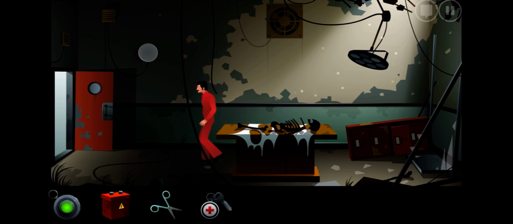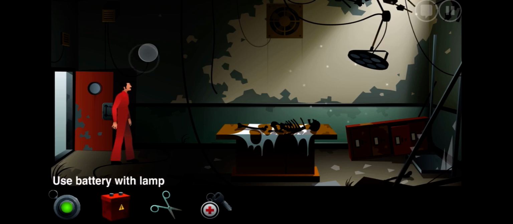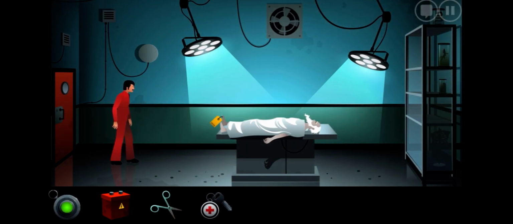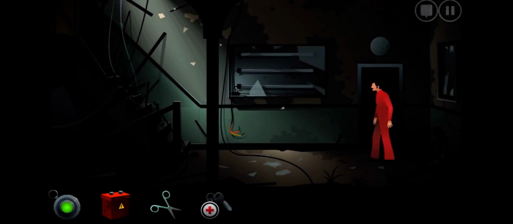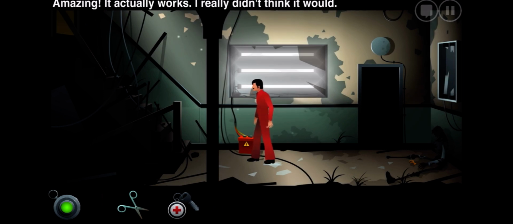Walk to lamp. It's just a wall lamp. Must be a better way to use this battery. Okay. What's the better way to do so? Oh, do I have to put it to the wires? Wow. Wow.